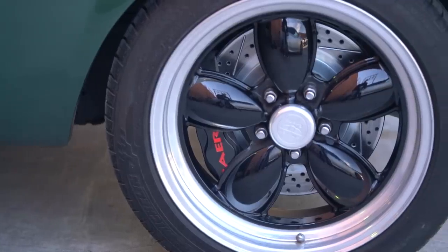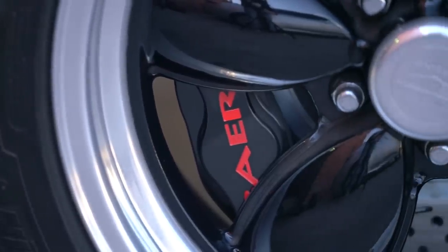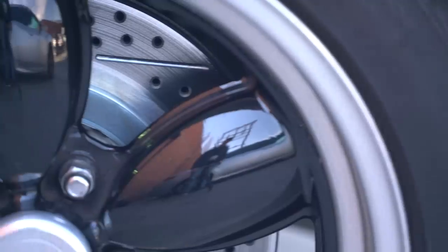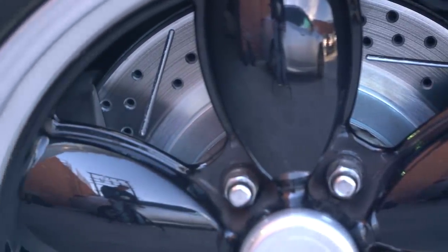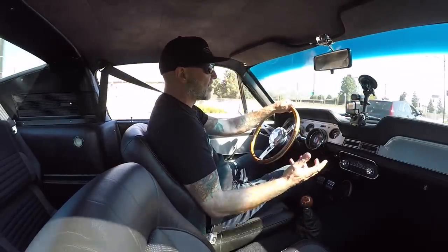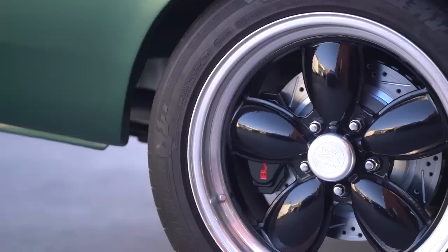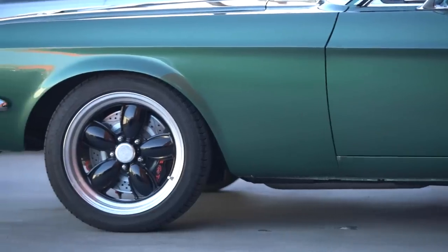One of my favorite things, I gotta admit, on this car, although it did go to a bigger brake package, the car originally had, when he did the upgrades to it, Wilwoods, but the Wilwoods were just two piston brakes. Definitely not enough to stop this car, especially what it's doing now. But it's manual brakes. And anybody that's ever driven manual brakes, I think you'll agree with me that the thing that's wonderful about it is it has so much more touch. You can finesse the brakes, lightly brake, or you can dig deep into them. Now, this car has Baer brakes all around, four pistons, plenty of stopping power.